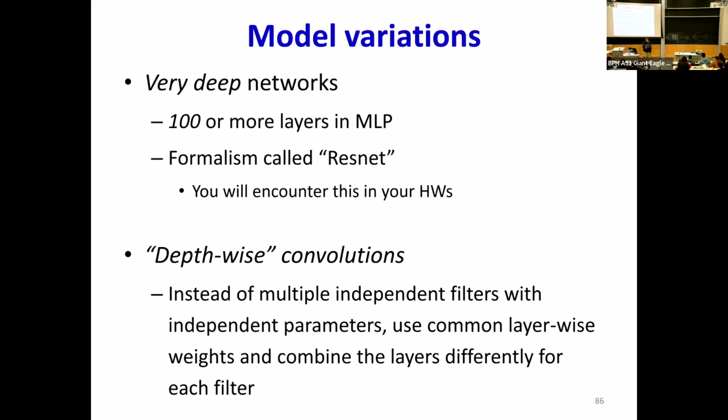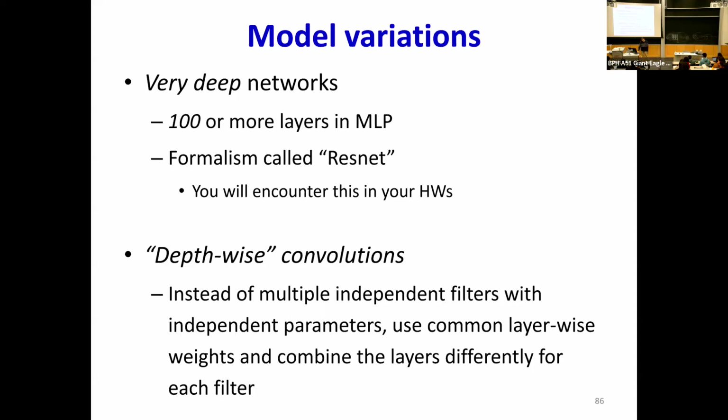So that pretty much goes through everything we wanted to cover in CNNs. There's just some final wrapping up. You have other variations. You can have very deep networks. You've all worked with ResNets already, I'm sure, if you started on your homework too, right? Hundreds of layers. And having very deep layers causes some challenges, and we'll see the cause for this challenge in a couple of classes from now when we're talking about recurrent neural networks.